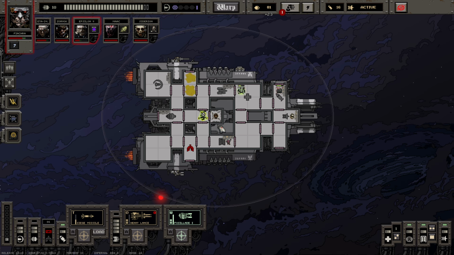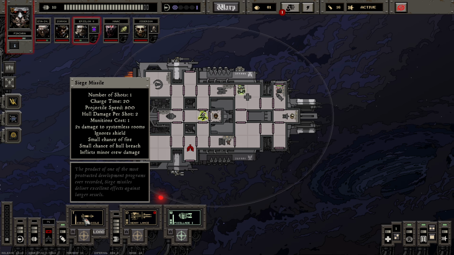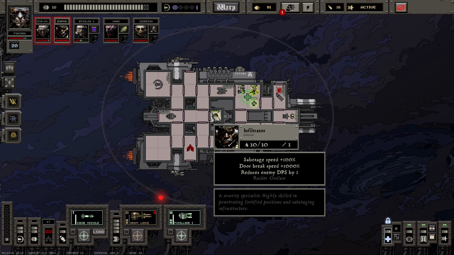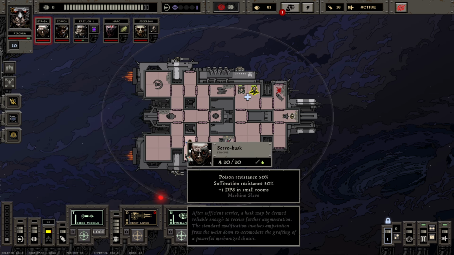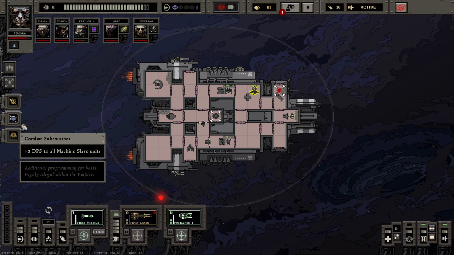I guess this should be the plan. You always want to hit the weapon room with the first heavy lance. The second lance will go to the command throne, and then the siege missile will hit the systemless room. I guess if it works, it works. Ooh. When did this get damaged? Yeah, you really need better UI icons because what? It's red, but you'll always be looking at this area of the ship most of the time.